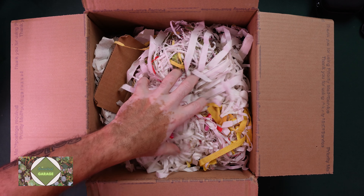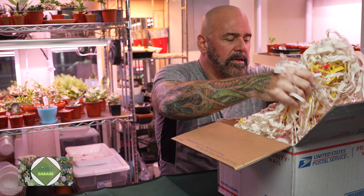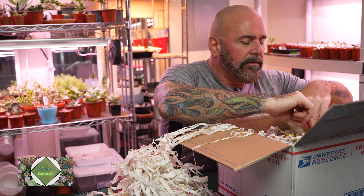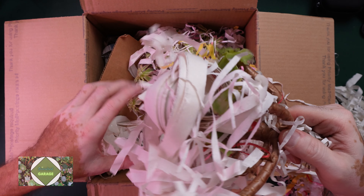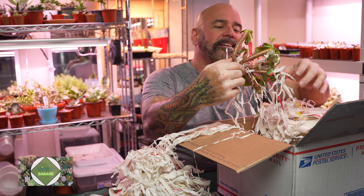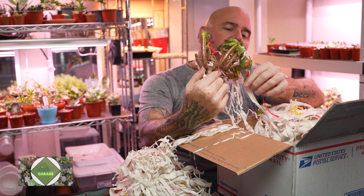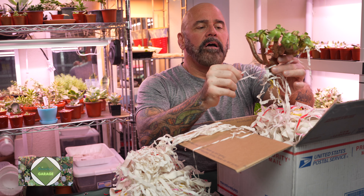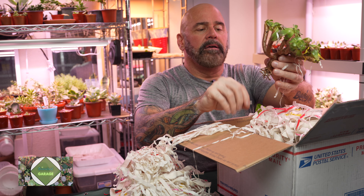Packed really nicely, as you can see. She's got lots of packing in here, just like the other ones. So we've got looks like four or five — I'm not really sure, I'd have to look up exactly what I bought. But this first one — wow. So what we got instead of the normal million-dollar-looking succulents, these Korean succulents usually go for somewhere around a hundred and up. I've got a cutting that had some damaged leaves. It does have some roots. She did a good job packing them.